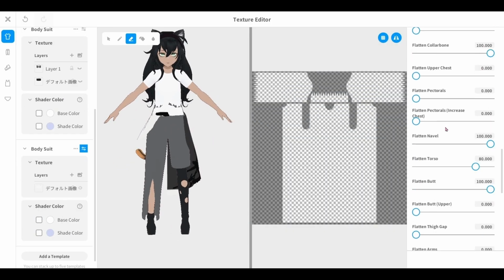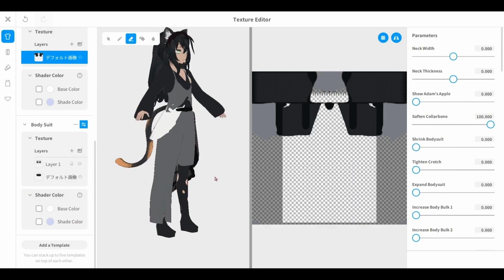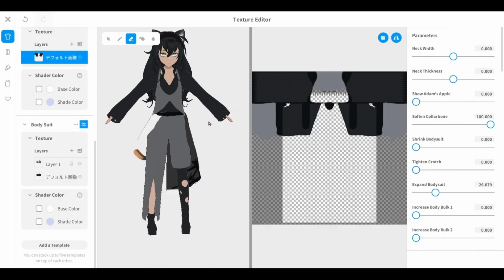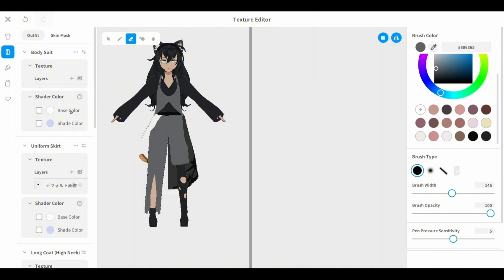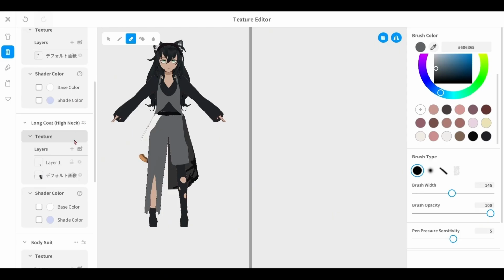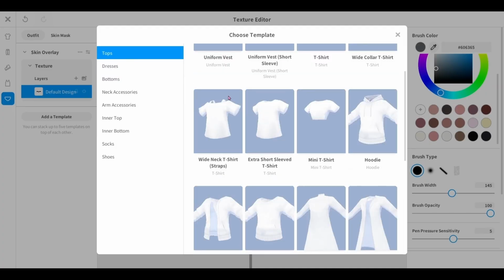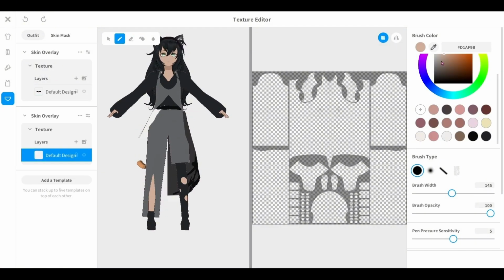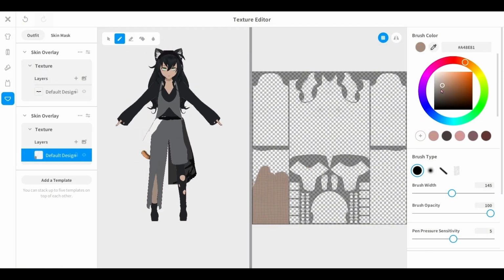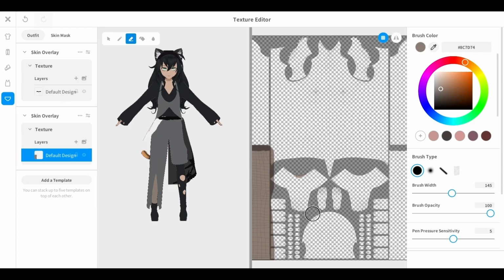So here I'm just using the sliders, and I was just tweaking how everything interacted with each other. I will put my reference image on screen just so you can see what I was using as an example. So I was trying to get all the clothing to fit correctly, just so it can kind of mimic what that reference image's outfit is.